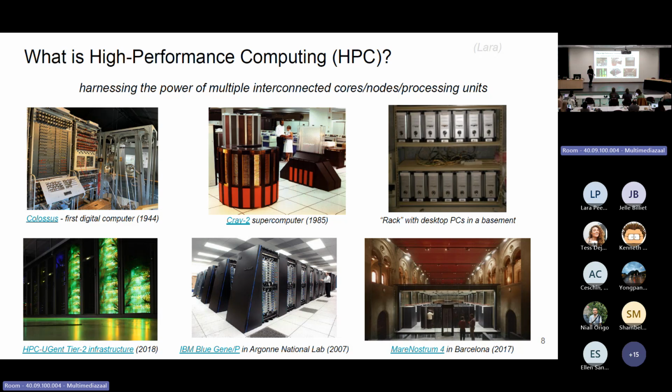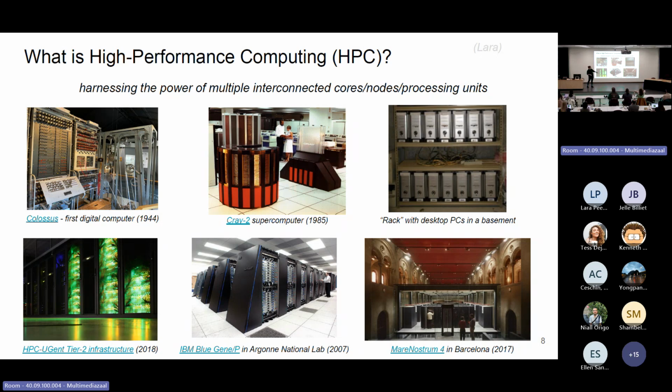And then still today you have some research groups that have their own makeshift supercomputer, made by connecting a bunch of desktop computers somewhere in the basement, which you can see in the pictures. Here on the bottom, you see a picture of our supercomputer in 2018, and that's also the machine that we will see later today, or parts of it.